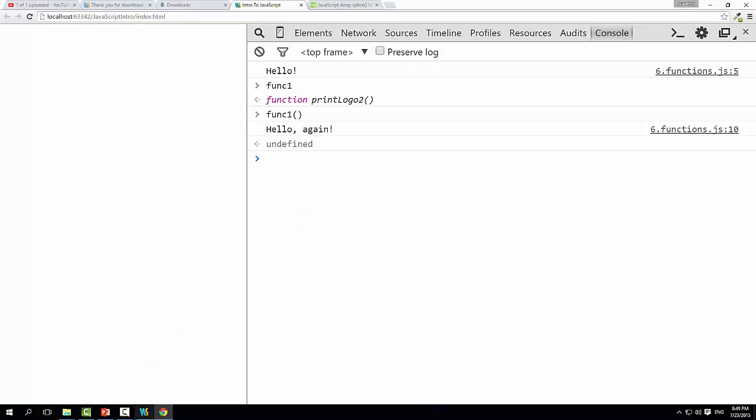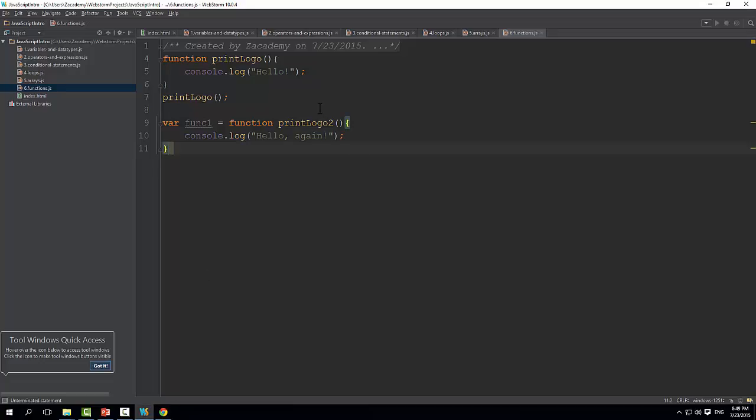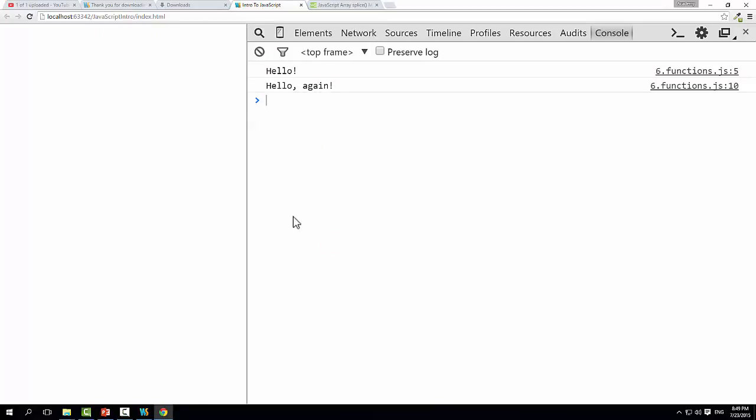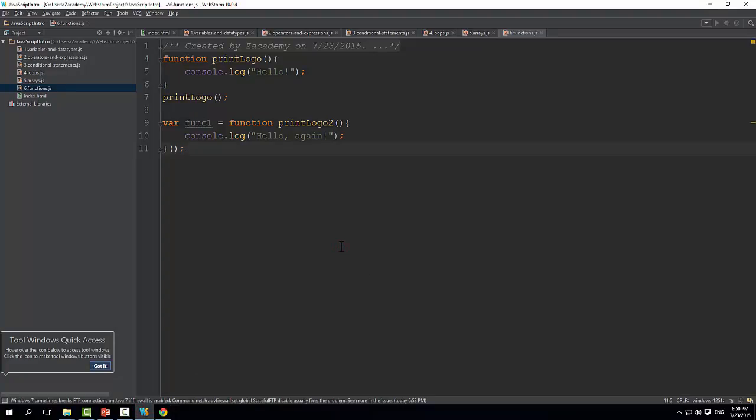Instead of calling it, I can tell every function to call itself after execution, and this happens with brackets and then semicolon. So if I don't call it now, as I did inside here, func1, it's still gonna execute on its own. This is something that's not available in C#, I think. These are called immediately invoked function expressions, or IIFE.